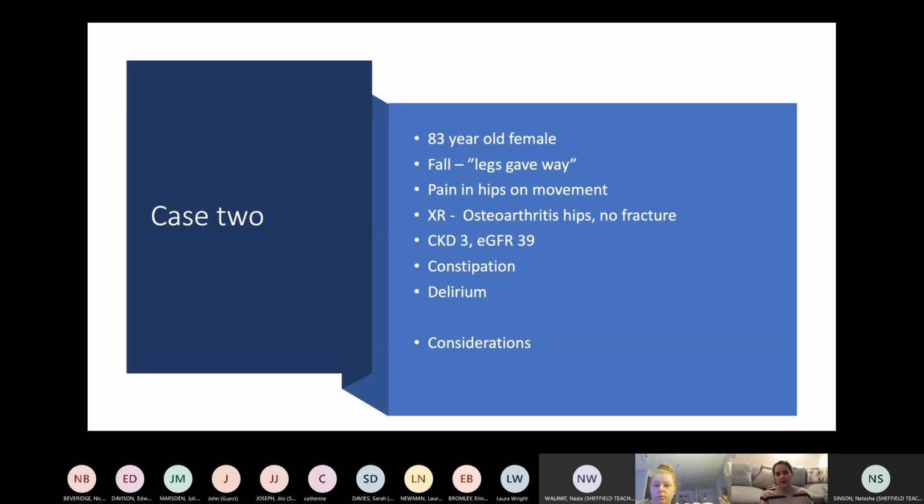So actually, it wouldn't be wrong, even though people I think are a bit worried about starting patches straight off when they haven't been on an opiate. I don't think it would be incorrect if you could justify your decision behind it. And as I say, 5 micrograms of buprenorphine is on the lower side of the amount of morphine in 24 hours.